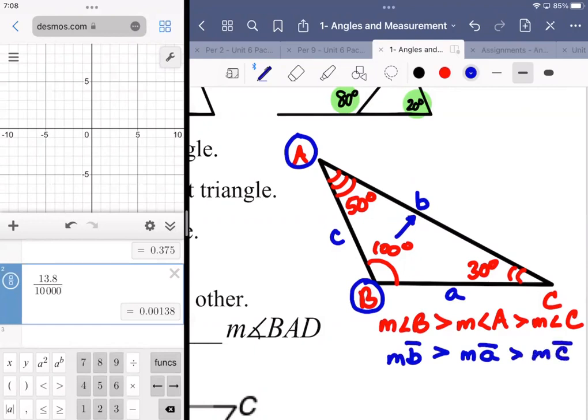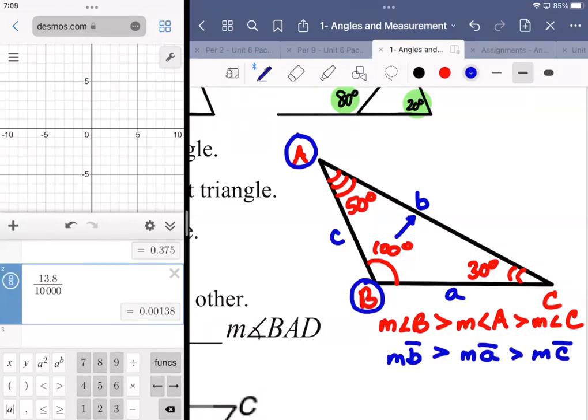I'm using shorthand notation to represent the sides. Right, that little bar on the top is notation for a side. I'm just using M for measure and the lowercase letter to indicate the side. You could also do it with the endpoints where we would say measure of segment AC, BC, whatever. That doesn't really prove my point as much as I wanted to. So you see the relationship is the same.